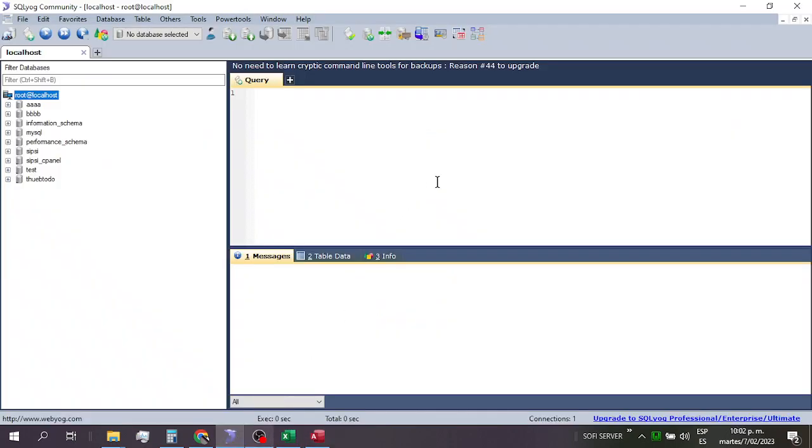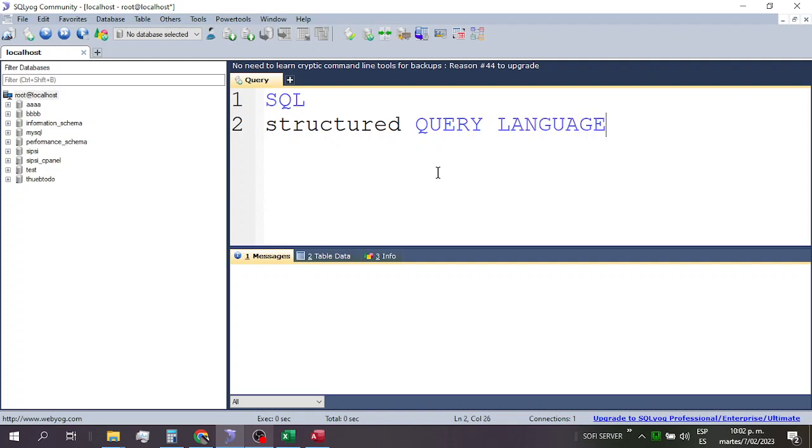This is SQL. You're going to hear SQL everywhere. SQL means structured query language, which means that this is a language to make structured queries or searches of the database.